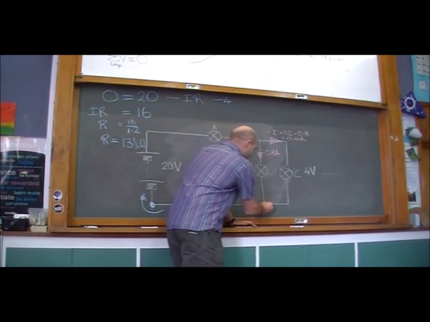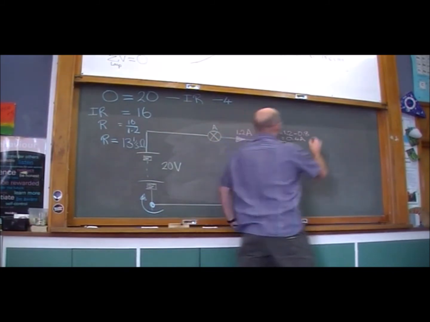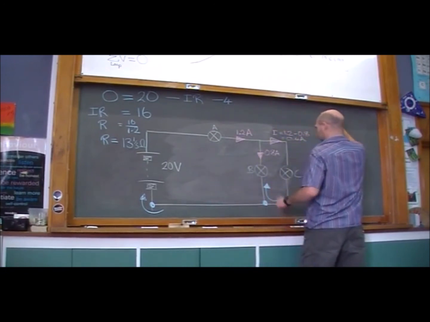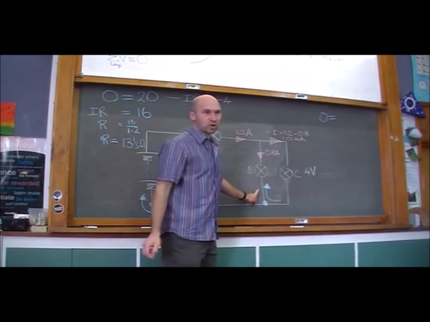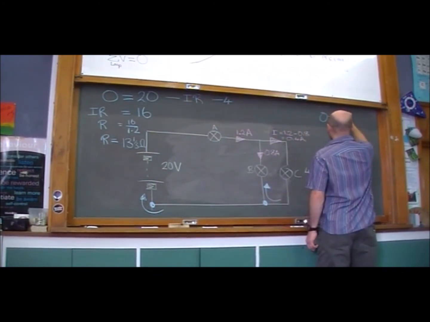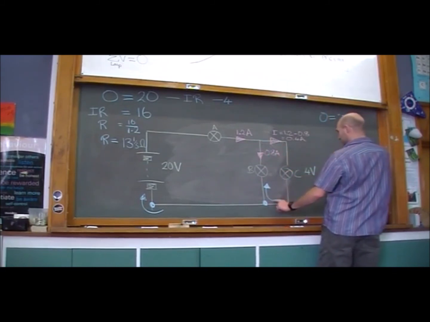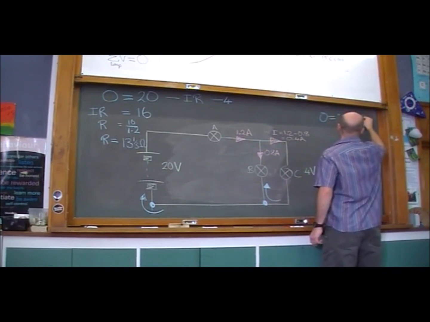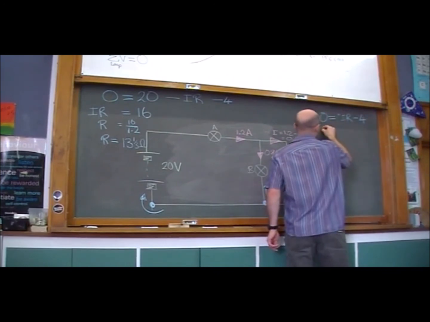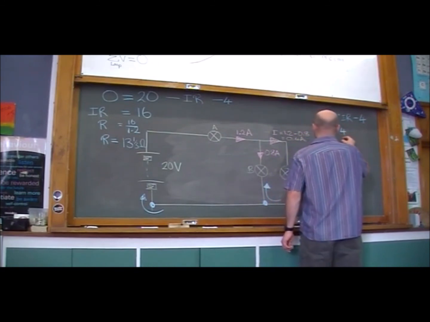And so what you'll notice, we chose to do just one closed loop. Interestingly, we could also choose this closed loop here, and go around this loop, and we could say that 0 must equal, we're going through that bulb the opposite way to current, so it's going to be plus IR, and then we're going through this one the same way as current, minus 4. And so we can see in that case that IR is equal to 4.